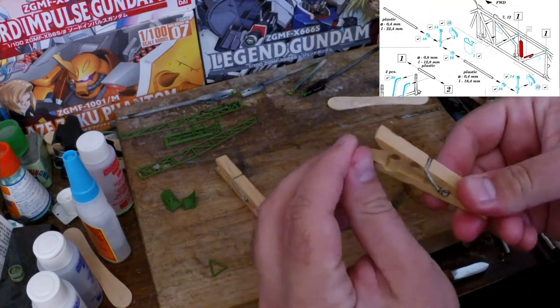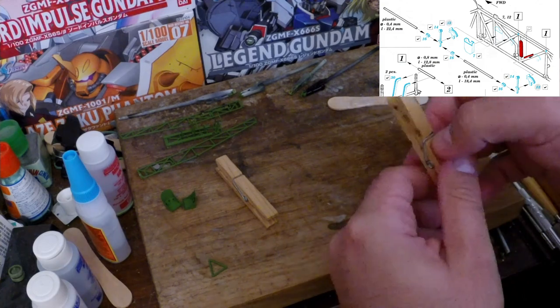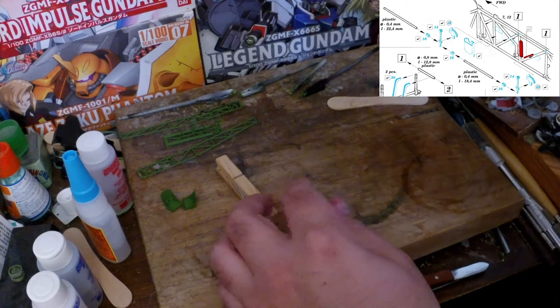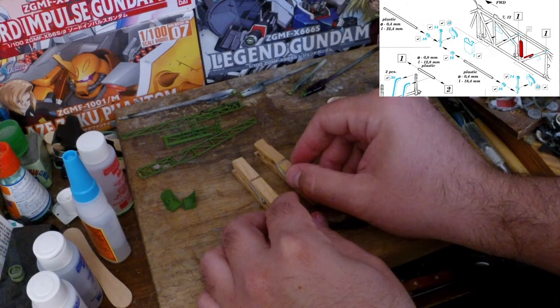Now comes the task of attaching the two rods together. For this, we use a pair of clothespins to help hold the parts together as we align them and get them together. Furthermore, these will also help ensure that they stay aligned after we attach them.